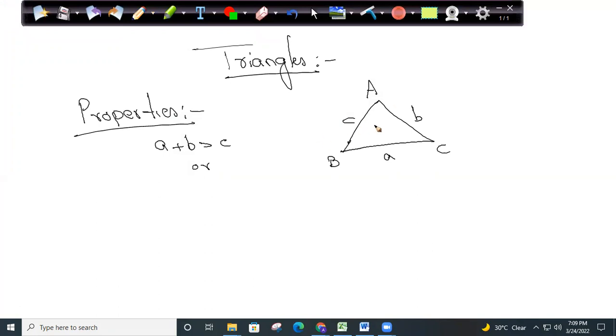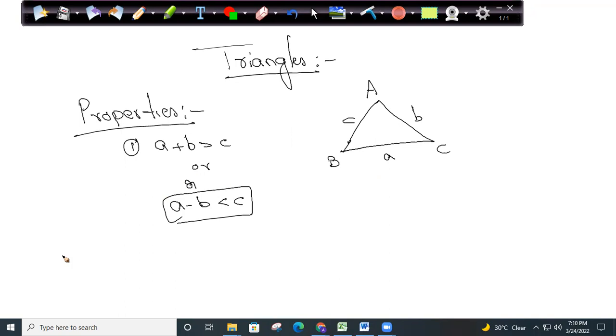If I have a triangle ABC, the first property that everyone in the class should know is that the sum of the two sides of the triangle should always be greater than the third side, or the difference between the two sides should always be less than the third side. It looks so simple, but this is one of the most dangerous concepts. If you neglect this point, you might make a mistake in the final exam. They give such smart questions. In fact, I'll give you two questions based on this simple property. Please do this question and tell me the answer.